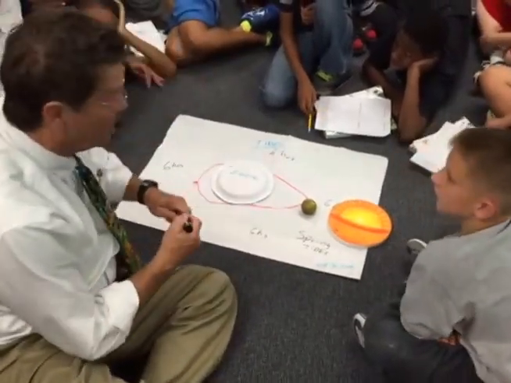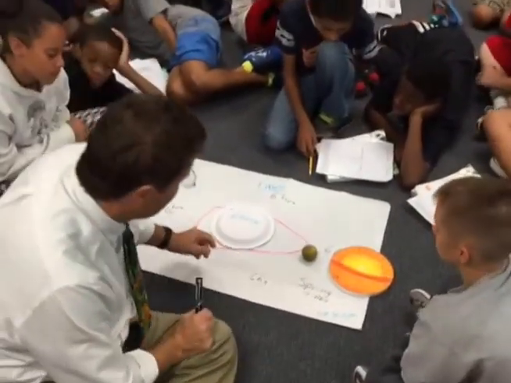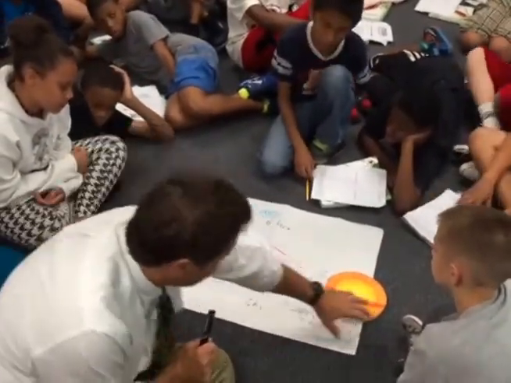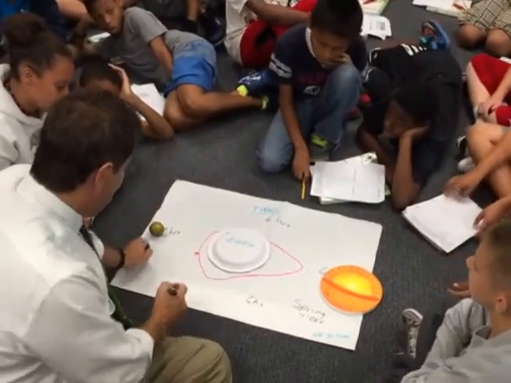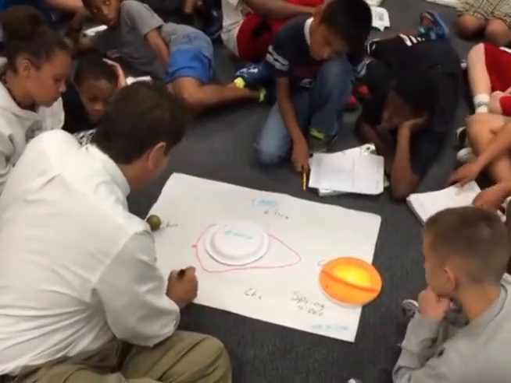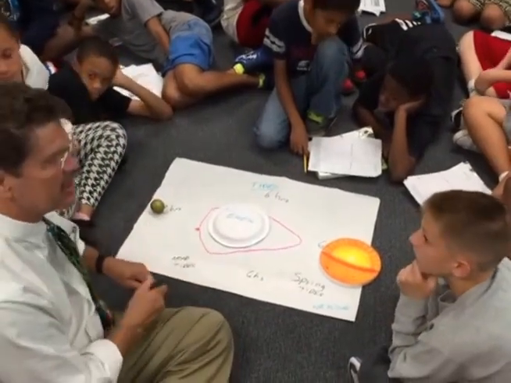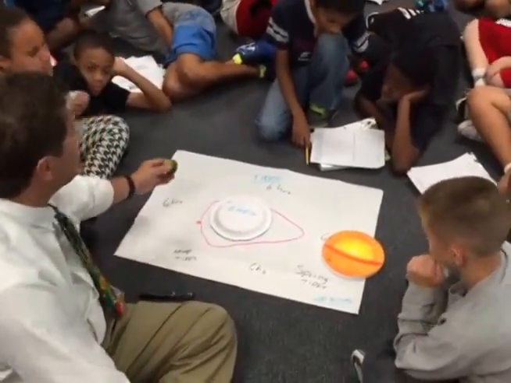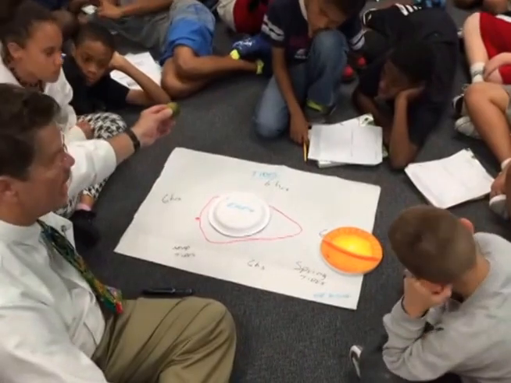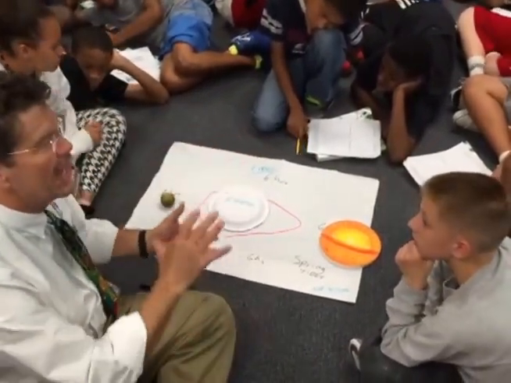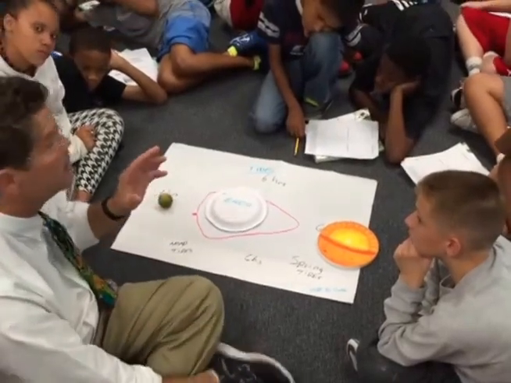Now, just the opposite, when this is over here and that's over there, we have what's called neap tides. When they're low, right? Neap tides. Now, I wish it was this simple. It's not. Science is never that simple, because the moon sometimes is higher in the sky, lower in the sky. The sun is higher in the sky, lower in the sky. And so that's why they're complicated. That's why we have tide charts.